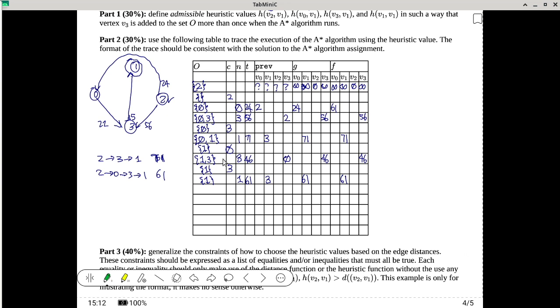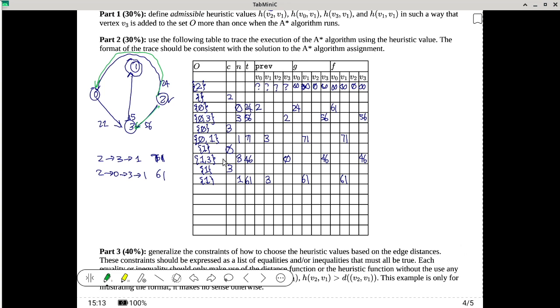So that means the only two values we can play with. Think about it from the perspective of the algorithm. We have no choice because vertex 2 is always the first one to take out of the set O, and then we look at the outgoing edges of vertex 2 because vertex 2 is the start vertex, the point of origin. So in the first iteration of the while loop, it is going to explore these two. We basically are looking at vertex 0 versus vertex 3.